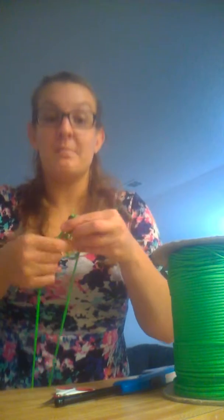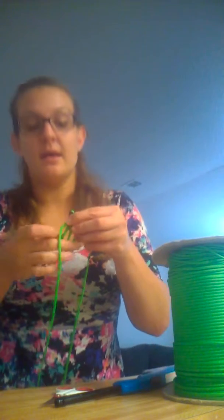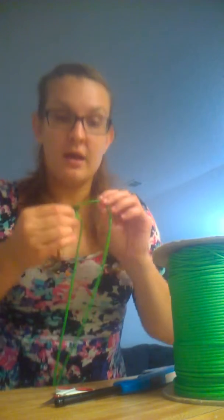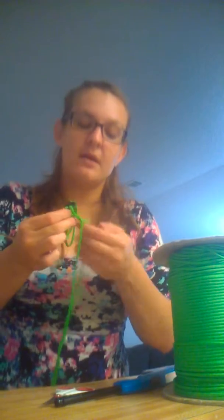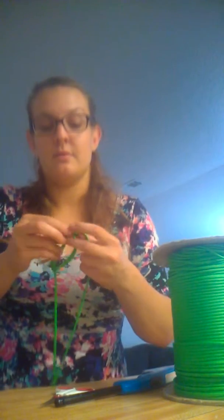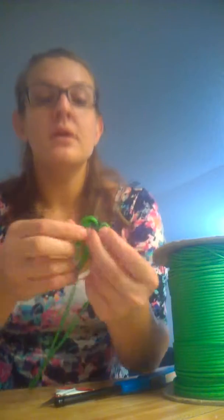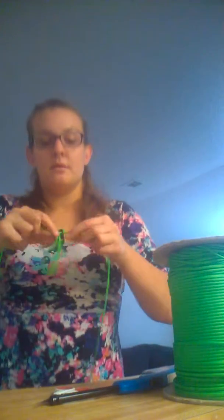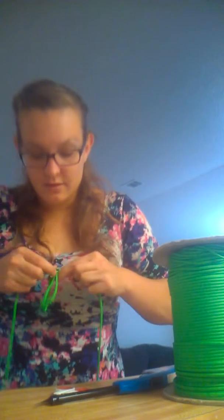But then what you do is, working backwards, you take the left line and put it over the bracelet, and then you put it under the right line, and then the right line goes through the bracelet loop and through the loop that the left line made. And there's your first knot.